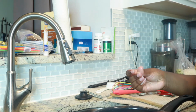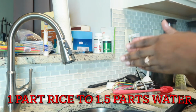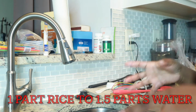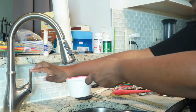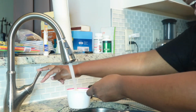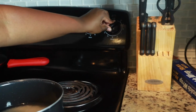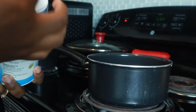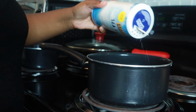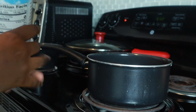Now, the thing to remember about rice is that you want to use 1 part rice, 1.5 parts water. So I have 1 cup of rice, which means I'm going to have 1.5 cups of water. So here we are at the stove. I am going to put the heat on almost to the max. Also, what I like to do is take a little salt and sprinkle that. Of course, that'll help the water come to a boil a lot faster.